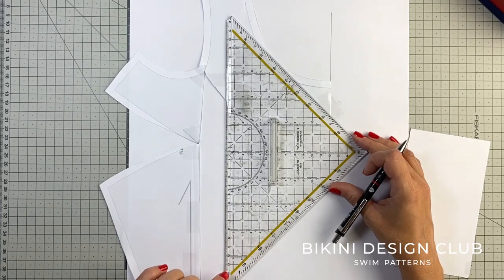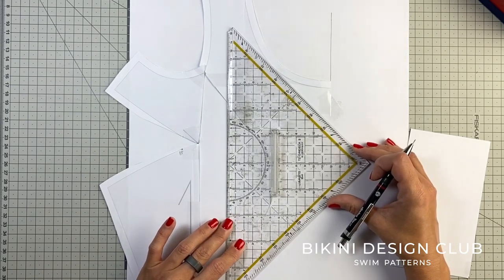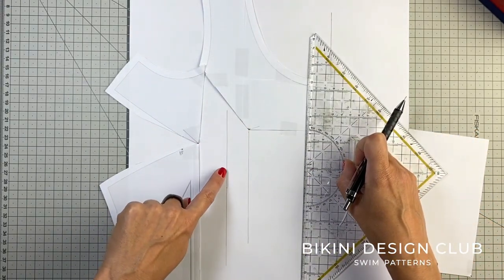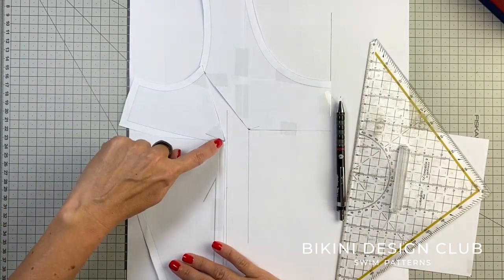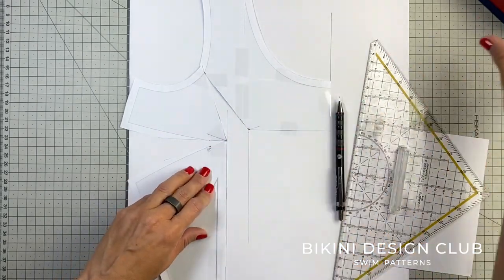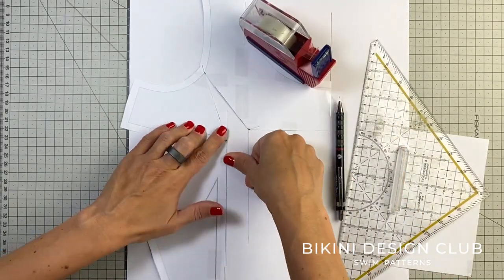2.5 centimeters. Yeah, I think it's an inch, yeah. At 2.5 centimeters, so I'm gonna go here, 2.5 centimeters, and I draw a parallel line, 2.5 centimeters from this one here. And now I just grab this and I align the original pattern on this line, vertically, of course. And I can grab this and staple this in place.